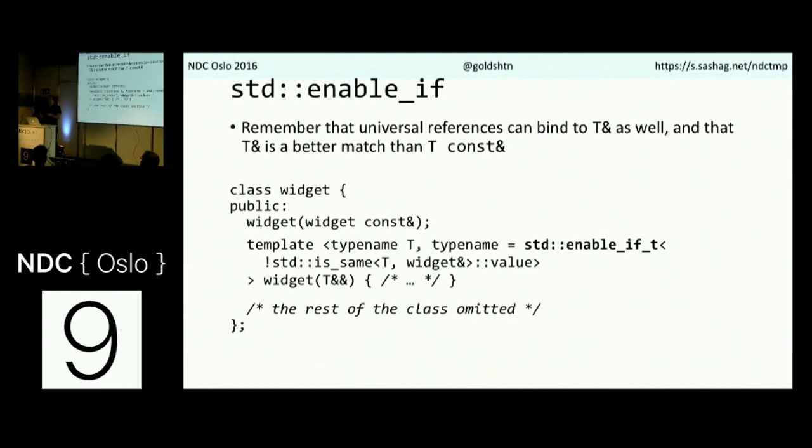But they're not a copy and a move constructor if they don't take the exact type, right? If I had a constructor that takes an int, you wouldn't say that's a copy constructor or a move constructor. That's just yet another constructor. So if this thing was a template of whatever, and you had a constructor taking whatever, and not widget of whatever, that's not a copy nor a move constructor. That's just yet another constructor. Hopefully that clears things up.